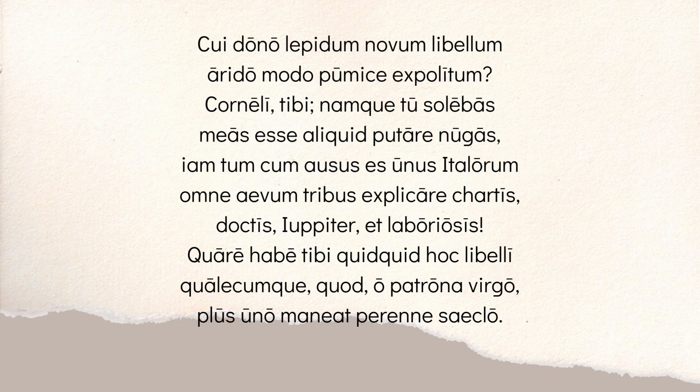So here's the poem on its own. When you do poetry, you don't just read this straight. You wouldn't want to read it as 'cui dono lepidum novem libellum arido' and kind of go from there — that's not the right idea. That would be the equivalent of reading song lyrics out loud without the music. You're missing the whole point. What we want to do is take this poem and see the meter, sort of the rhythm to it, and how Catullus structured everything, to understand his skill as a poet.